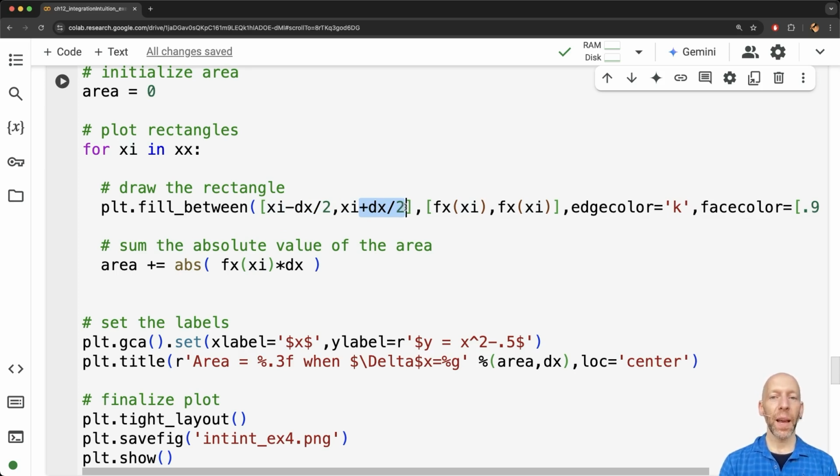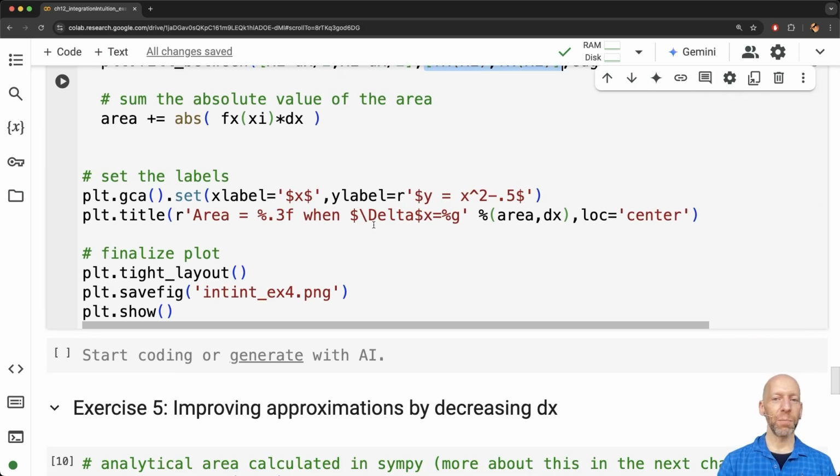So this together is going to guarantee that we get the rectangle drawn at the center point of the x-axis coordinate with equal size on both sides of that x-axis point. And then, of course, the height of the bar is the same for both the left and the right side, so it's the function value. Okay, and then I'm making the plots there.